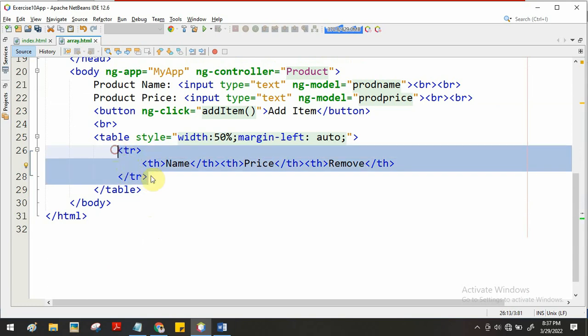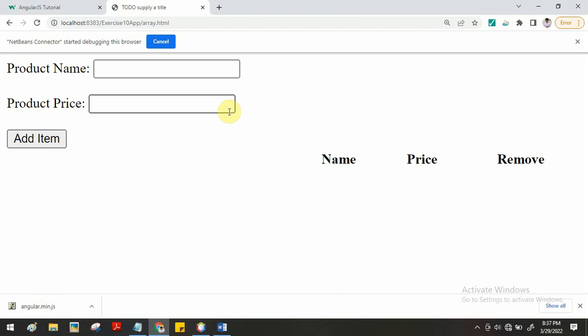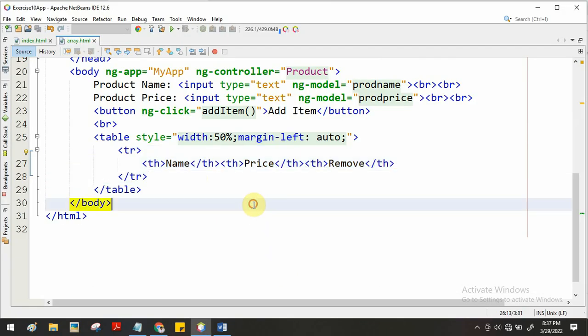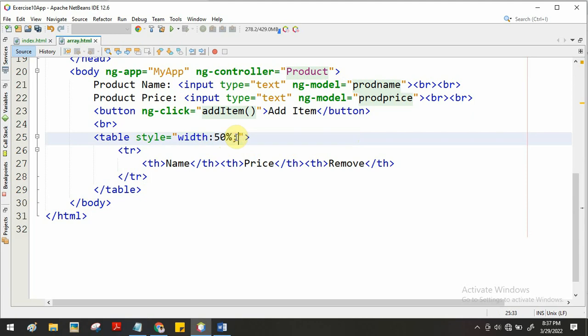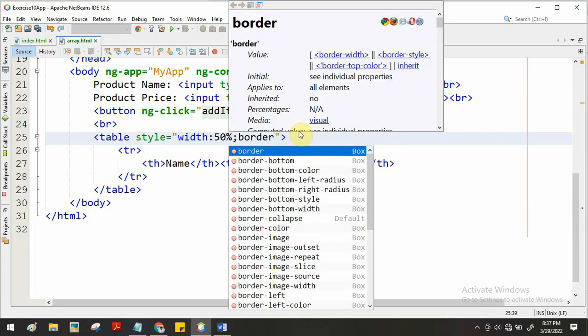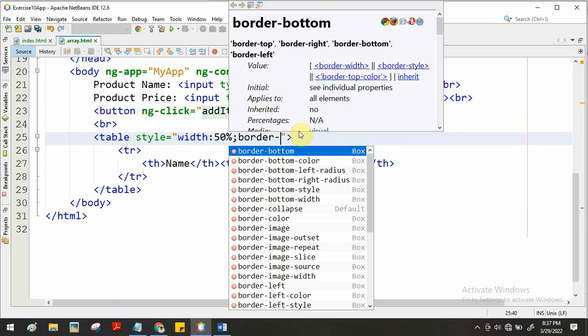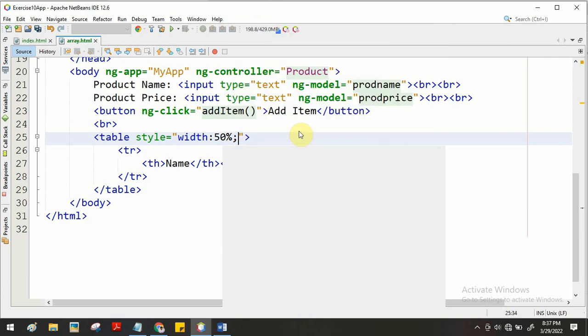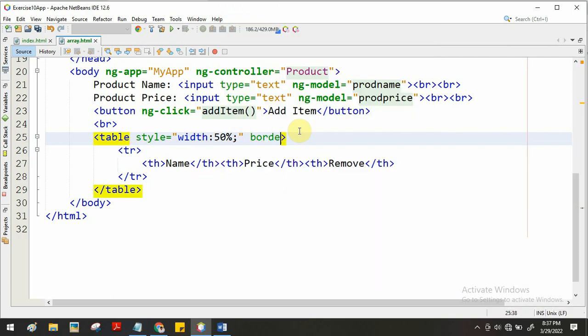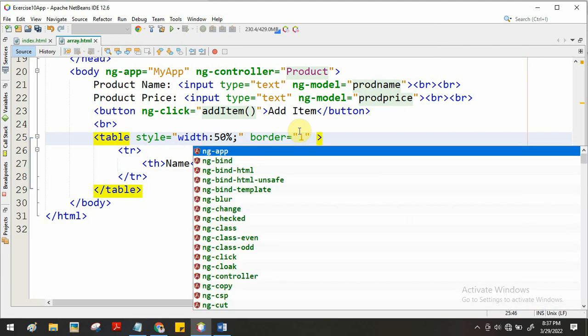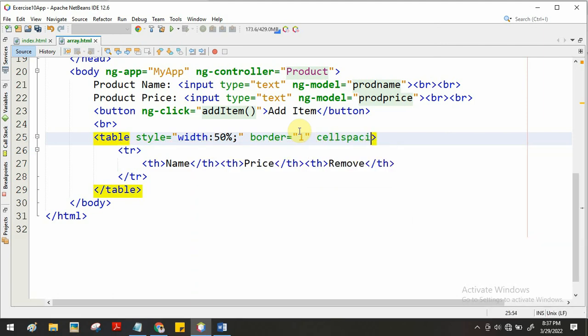So the first row will be created. When I run the program, it looks like this. It's coming in the center of the page. I think that is not needed. This margin left, we can remove that. Instead of that, we can give a border. There is one more way we can give a border: border equal to 1, cell spacing equal to 0.